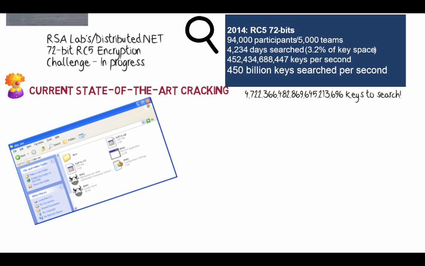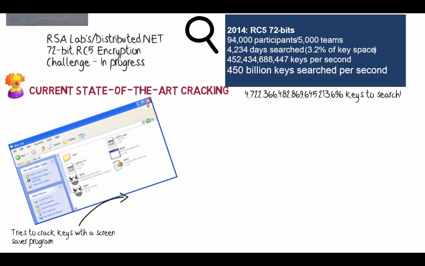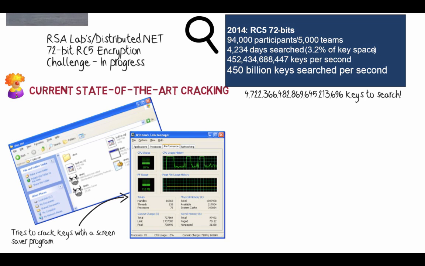The way they do it is that you download a screensaver, you install it, and then when the screensaver goes on, it will search some keys within the key space. So here we are. We'll actually just show you what the screensaver looks like. And the peaks there are when the screensaver comes on. So you see the peak going up there, that's when the keys are being searched for, and then we go off screensaver, then back on again.